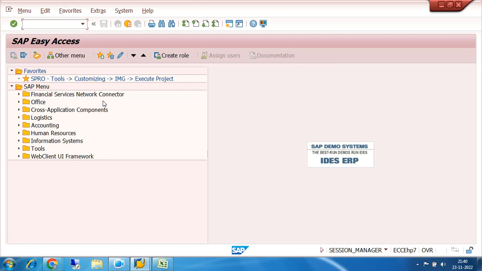Sir, the zero balance clearing account may be an asset or may be a liability. Yes, definitely. But do we have to create two GL accounts or one GL account? Only one GL account. But the number range may be different. For liability, for your company, it may start from 2, but for asset it starts from 1.